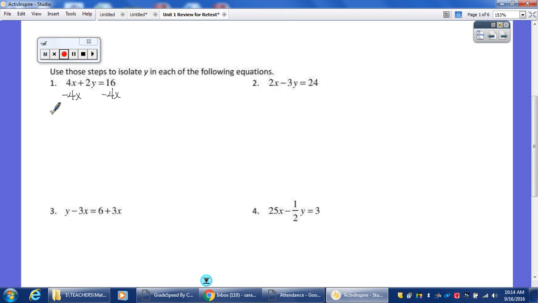And so we end up with, when we move that 4x, it goes away over here, it cancels out. Okay. And we end up with 2y is equal to negative 4x plus 16. And what we do then, guys, is we want to divide by the number in front of y. There's a 2 here, so I need to get rid of that 2. And when we do that, we make sure we divide every term. So a term is a piece, so I'm going to divide the 2y by 2. I'm going to divide the negative 4x by 2, and I'm also going to divide the 16 by 2. So I'm going to divide here by 2.